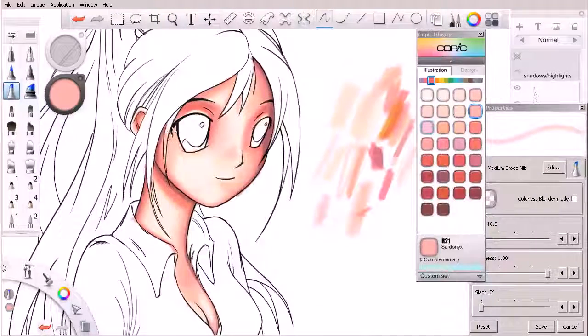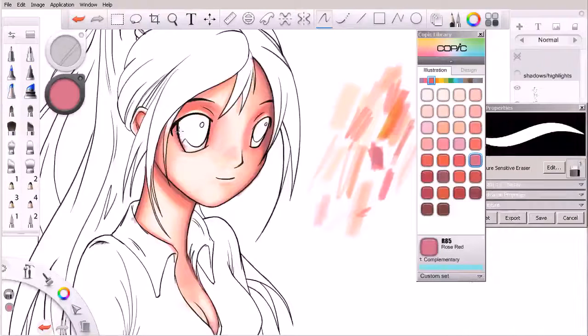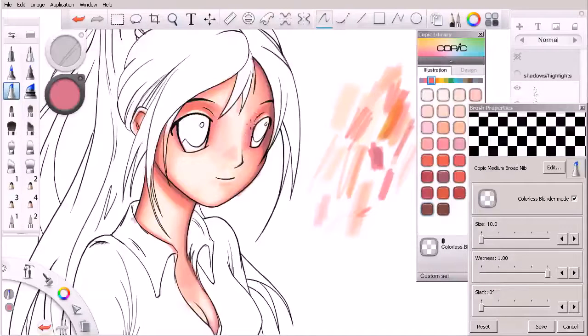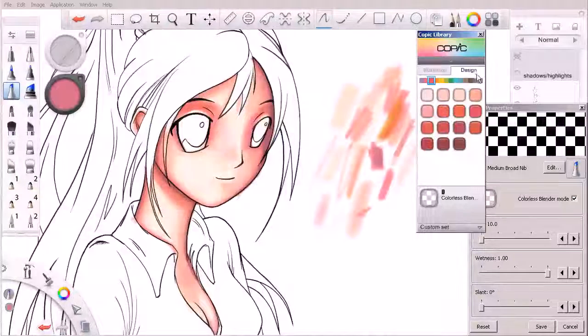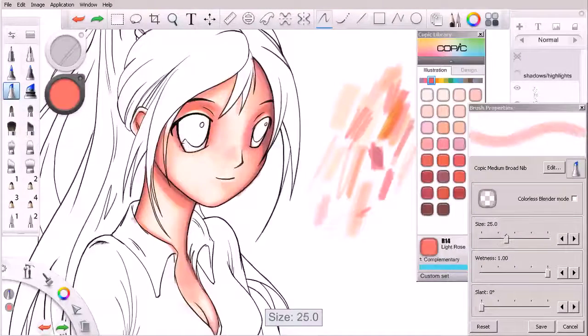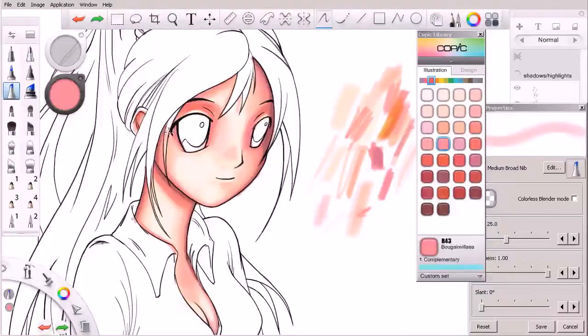I'm going to switch modes again back to bringing these values together. I'm going to look at that color and come in and kind of hit the edges of her eyes, make those look a little more like sockets. The last thing you want to do is get in a big hurry when you're working with markers, especially when you're trying to do a lot of heavy blending. Let's grab this one — turning off our blender — and go for this one first.